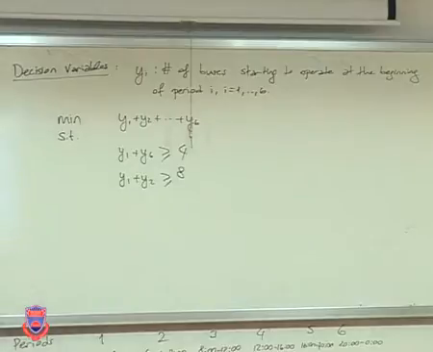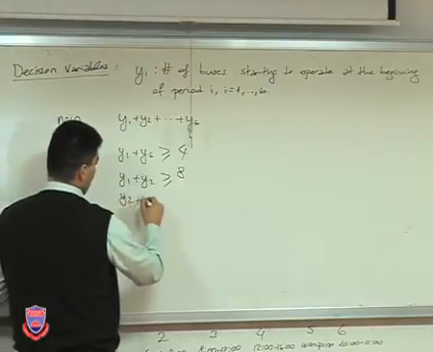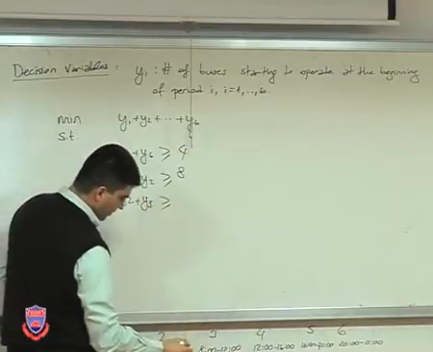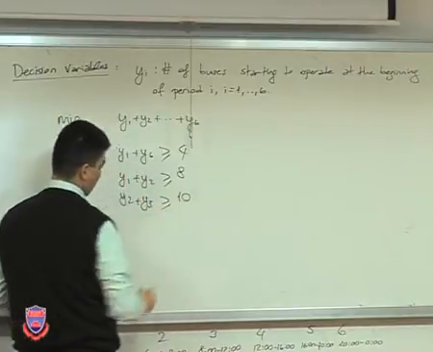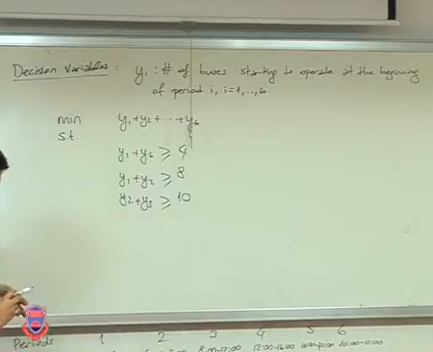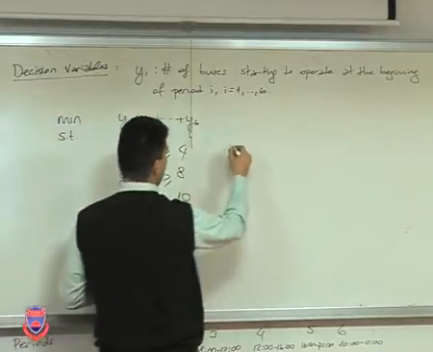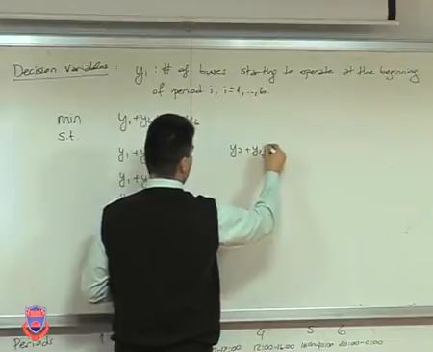Okay? And then I'll look at period 3. So what's the total number of buses I have in period 3? Y2 plus Y3, basically, by the same reasoning. So Y2 plus Y3 is at least 10. Then in the fourth period, I need 7 buses. So Y3 plus Y4 is at least 7.